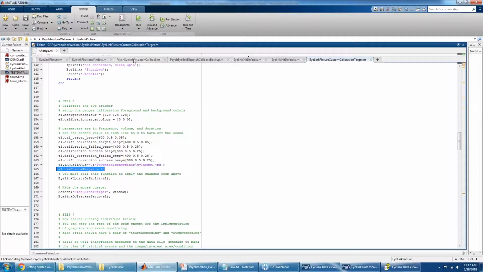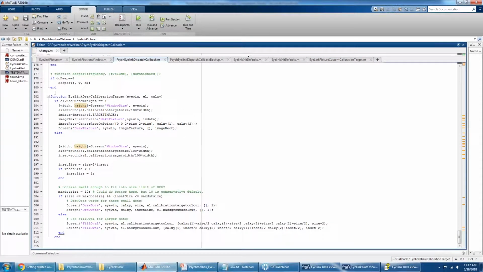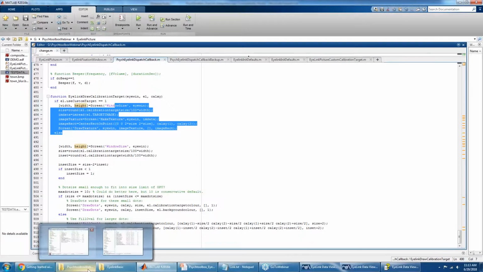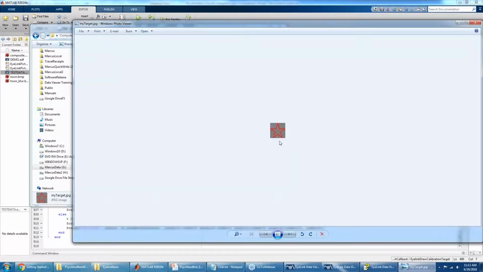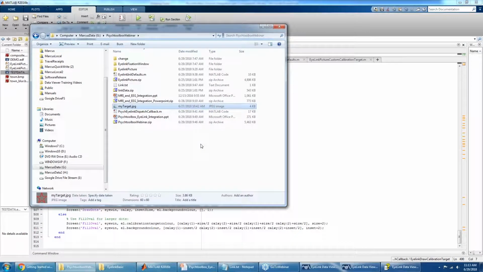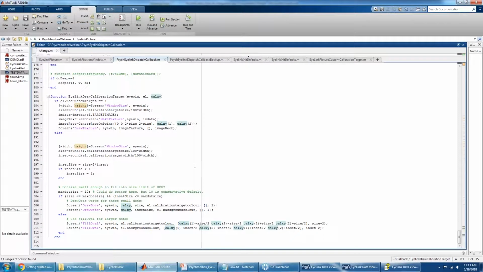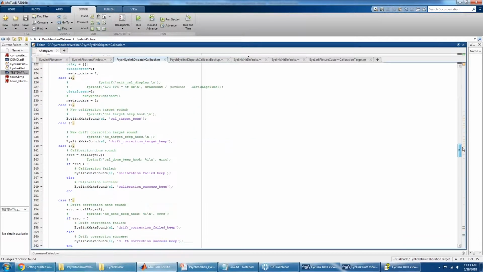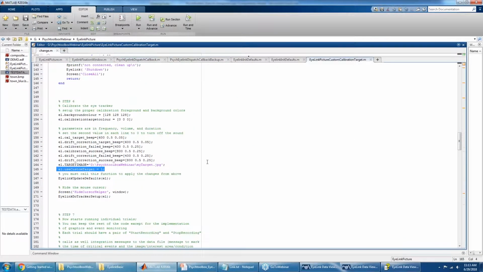That way, every time you run a calibration and it gets to the place where it needs to draw the target, which happens automatically, it's going to say, okay, use custom target is 1, so let's do this version of the drawing. And that'll draw the special calibration target. Let me show you the calibration target. It just looks like this. I put a little star there, on the same background color as the calibration screen, which was 128, 128, 128, as defined somewhere. Oh, wrong one. Right here.